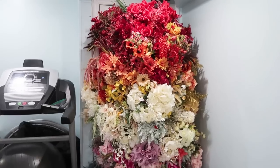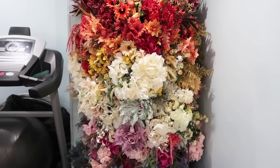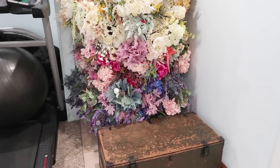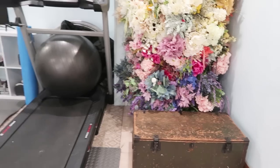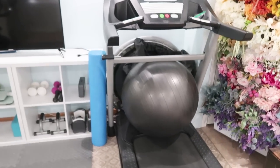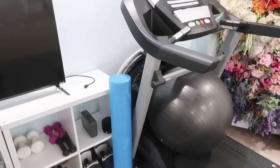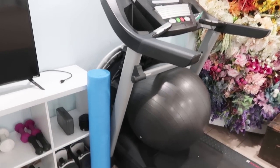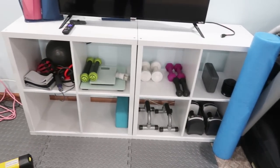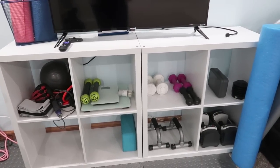Here is my flower tower — this was a hit in my last craft video. I showed in the other craft room tour how I did it. I was sick and tired of having all my flowers smushed in a box, so I found some metal caging and put all my flowers on there so I can see them. They do get dusty, but I just dust them lightly once a week to keep them fresh and beautiful looking.